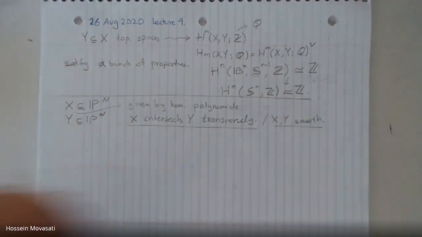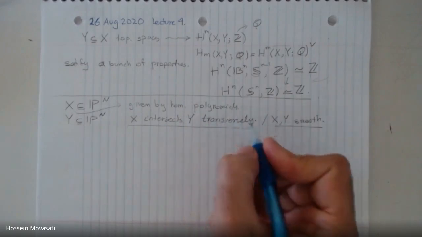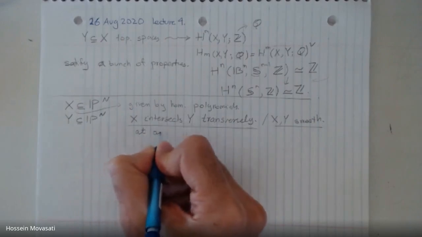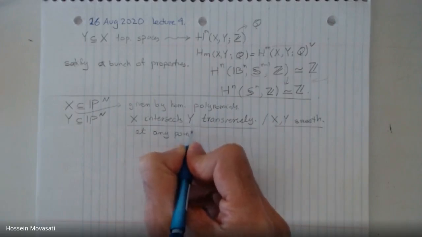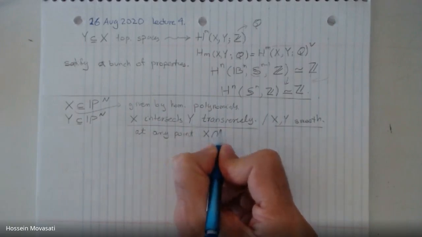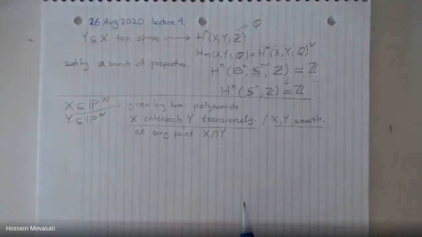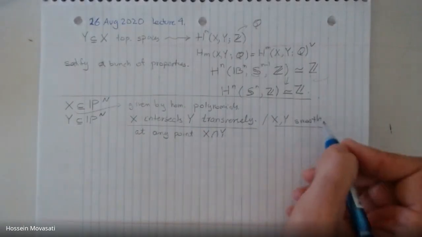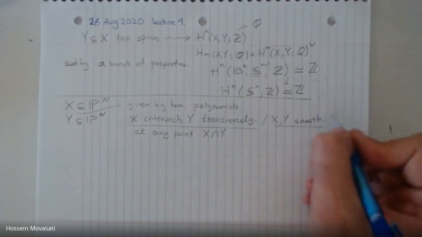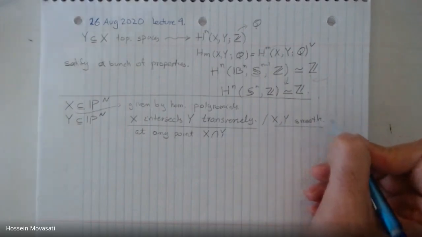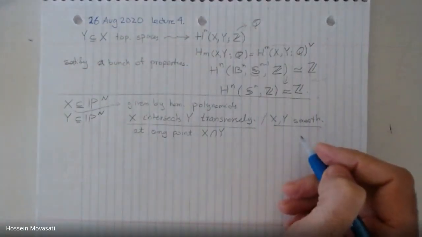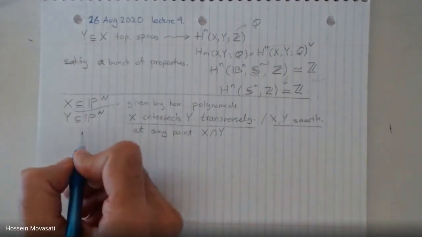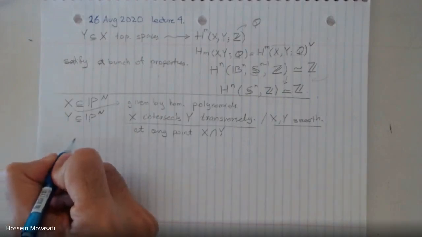First of all, intersecting transversally is actually local, at any point. When you take the topological intersection of X and Y, at points in the intersection of X and Y, we want to say what it means to intersect transversally. Of course, smoothness also has to be defined at points: X is smooth at points. So we have to consider local aspects of projective varieties.